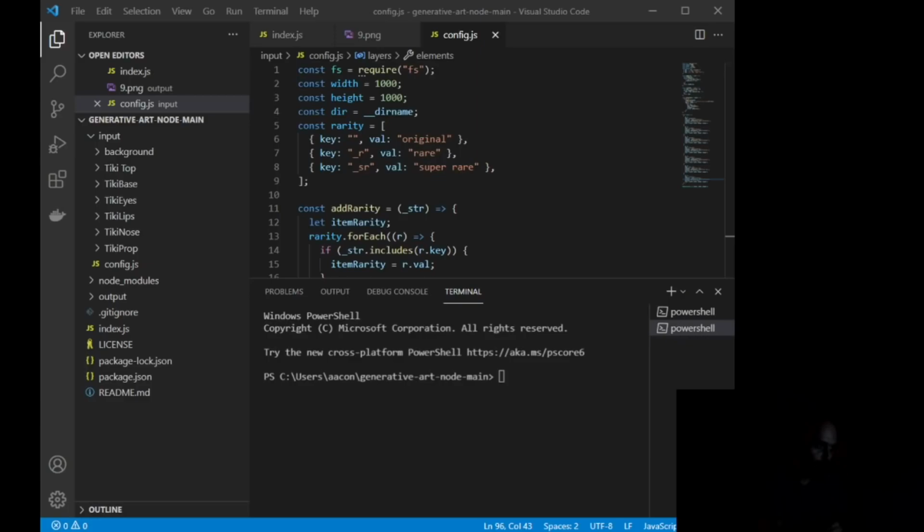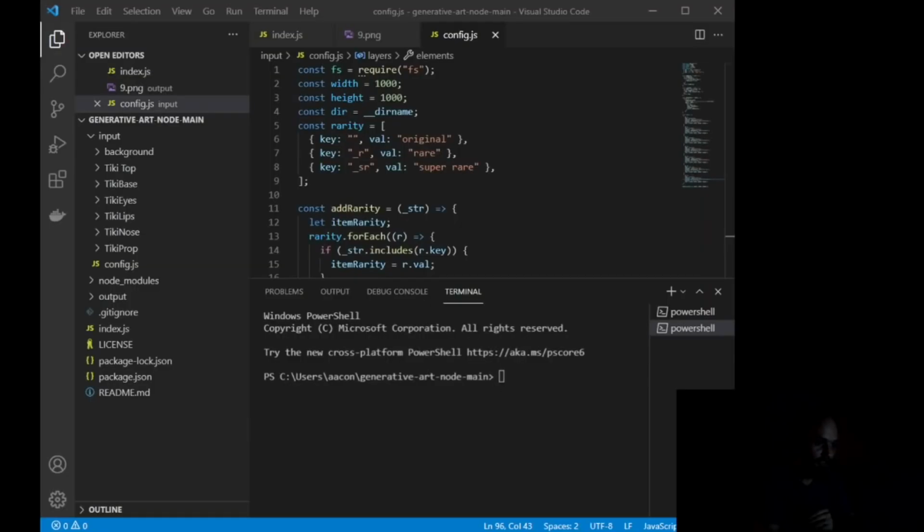Let's go window capture, and it is not going to let me look at my file explorer. So the file under generative art node main that you had, let me put this back here. Basically this folder that we opened, generative art node, you can see the main thing right here. That folder, wherever you saved it on your computer, if you open that folder and then open the input folder, you can then start creating your layers.